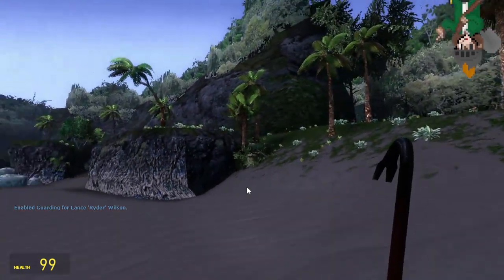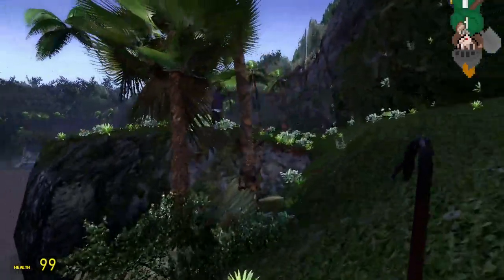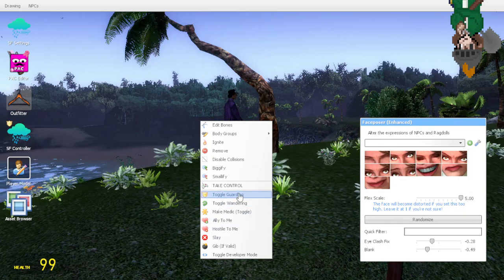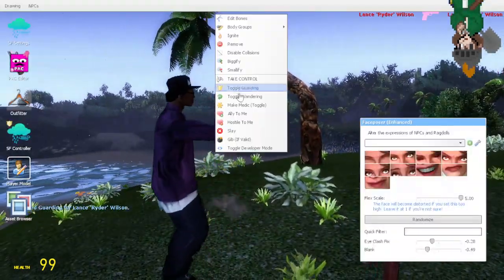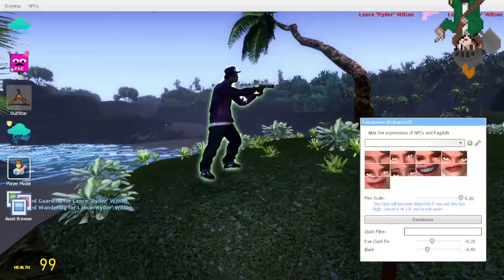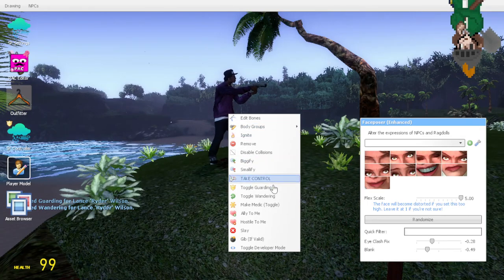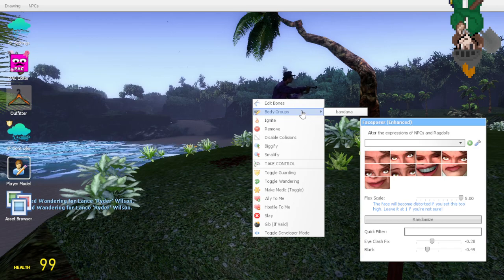Like, if I'm over here, is he gonna come over? I don't think he is. All right, let me toggle guarding then. Toggle wandering. Disabled. Toggle wandering.